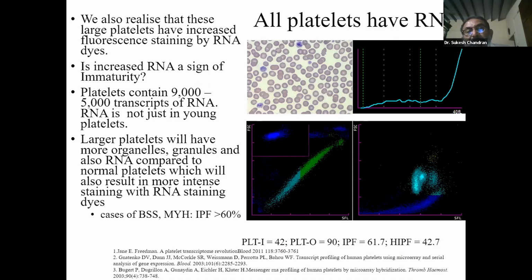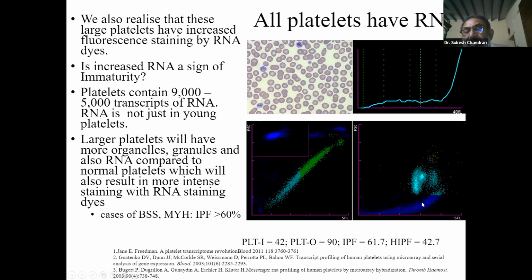We realize that immature platelet fraction is actually identifying large platelets. They are not identifying platelets which have been produced recently. They're only identifying large platelets. So you can see here, we have a lot of patients who come from the eastern part of India who have large platelets, and you can see that most of their IPF is more than 60%. You can see their pictures. They're not young platelets. They are all platelets which are probably 10 days old.